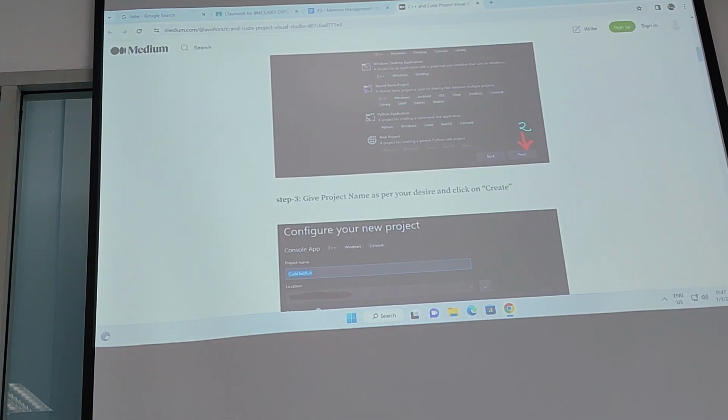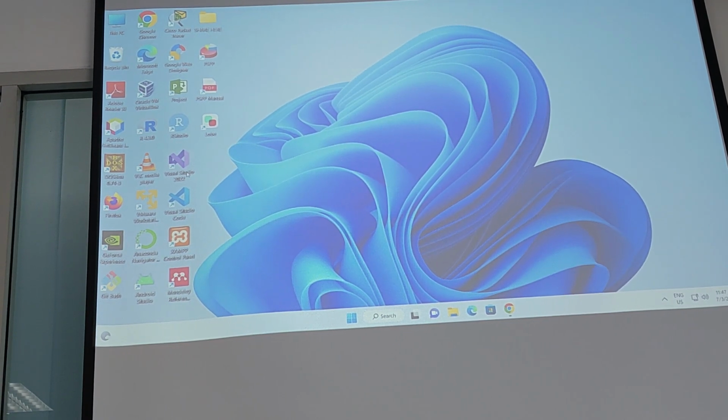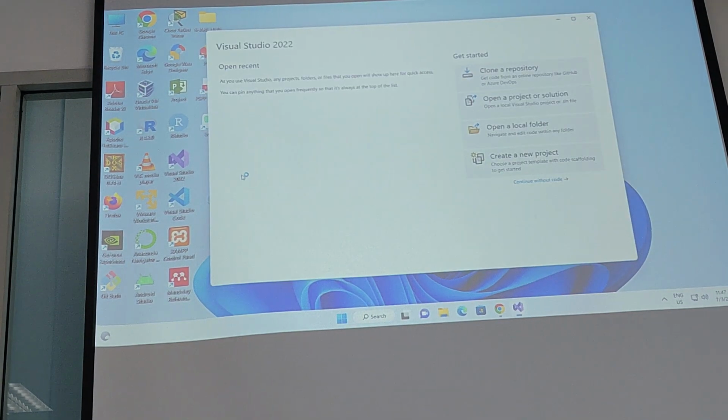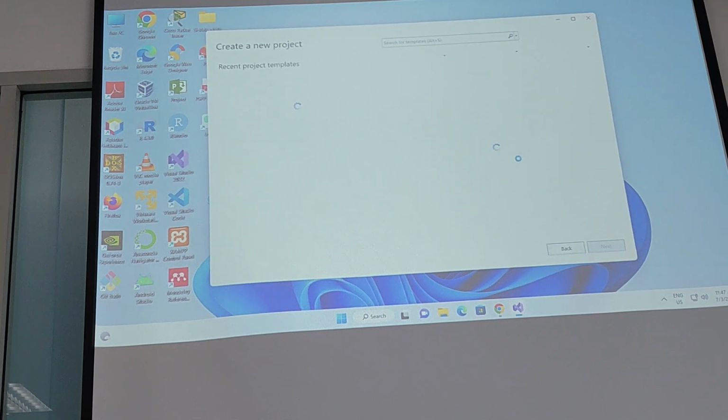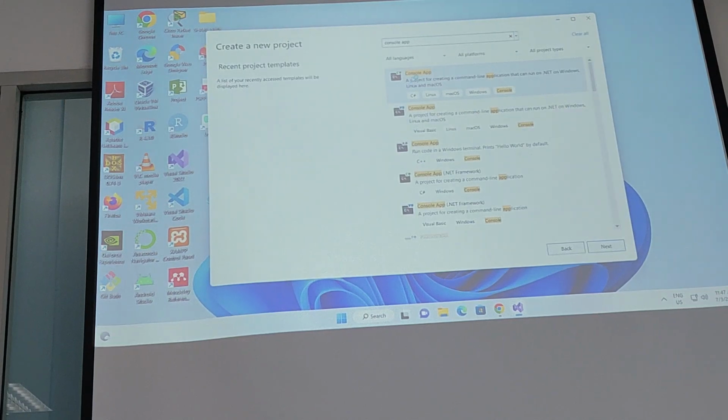Okay, maybe I'll go through it now. Double click on Visual Studio 2022. Create new project. Right over here, type in console. And okay, there are a few here. This is C#, VB, C++, C# again, VB, but this one is for .NET framework.